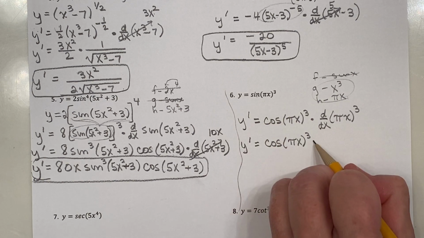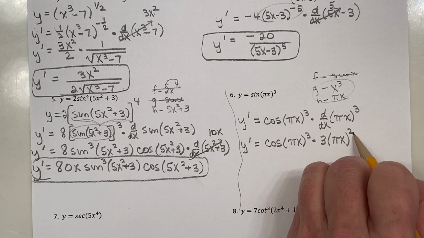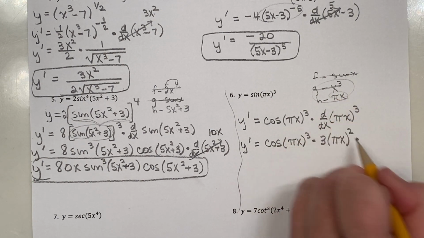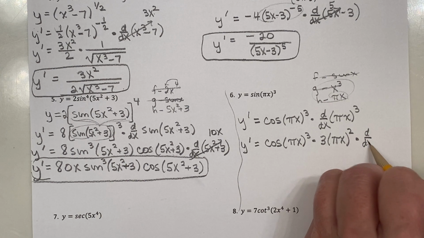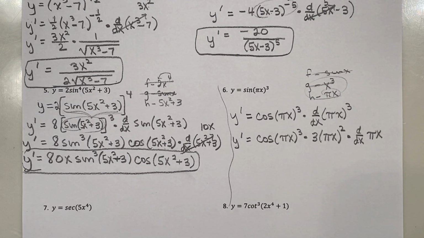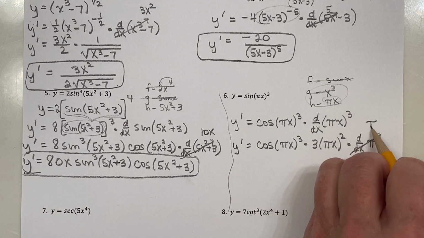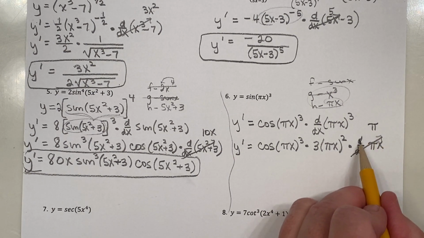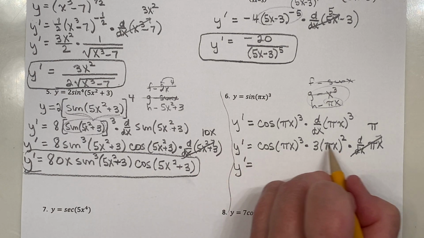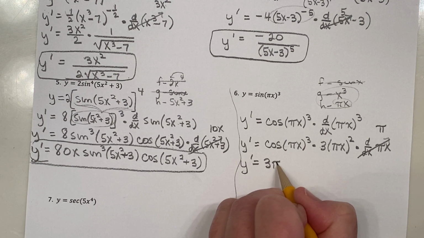Okay, the derivative of x cubed is 3x squared. I can see 3x squared here, but not x, the inside function, times the derivative of pi x. So this is an easy derivative. Think of pi as being close to 3, so the derivative is just going to be pi. Let's bring pi all the way up front because it has nothing to multiply with. Oh no, there's a 3. I can multiply the pi into the 3 and bring 3 pi up front.